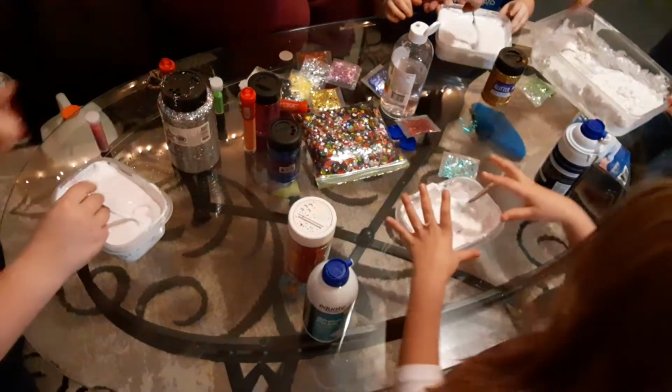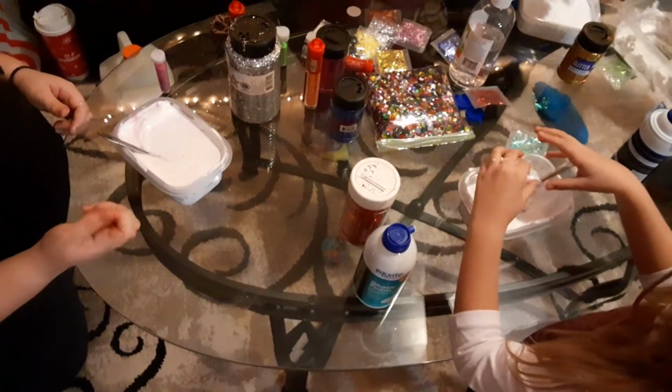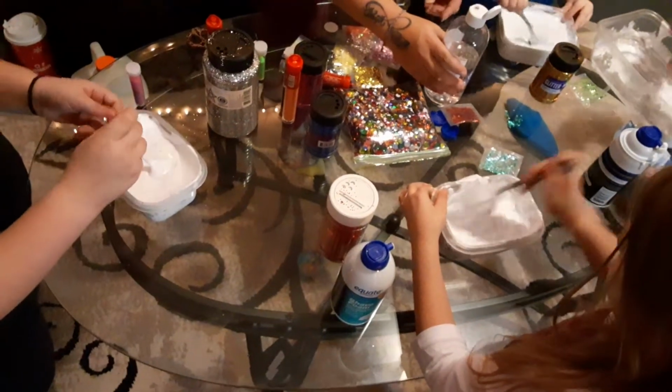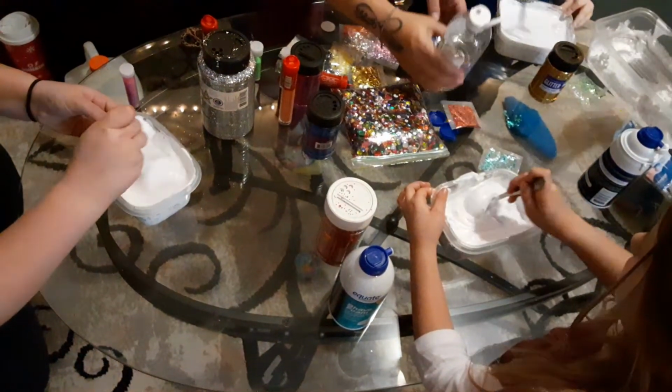Oh, because it's Nickelodeon slime activator. So? Can I use my hands? No. Slime activator. That's not yet. I know, but Nickelodeon slime activator is like really runny. Well, it's the same.